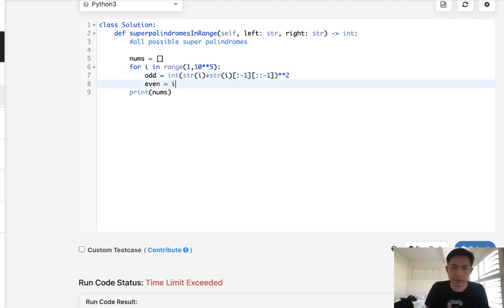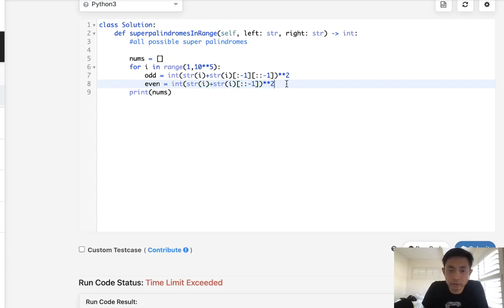Now let's do the same thing here, but with the string i. We will add it to string i again, but reversed, and again we will square it by 2.